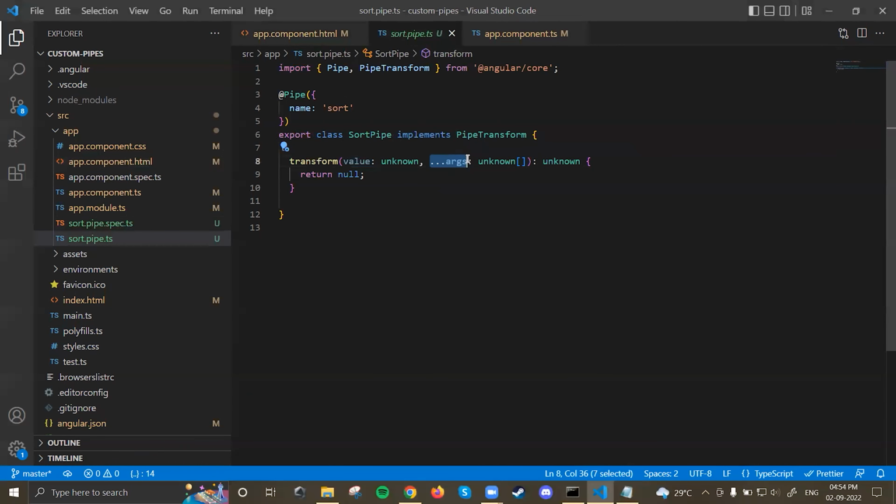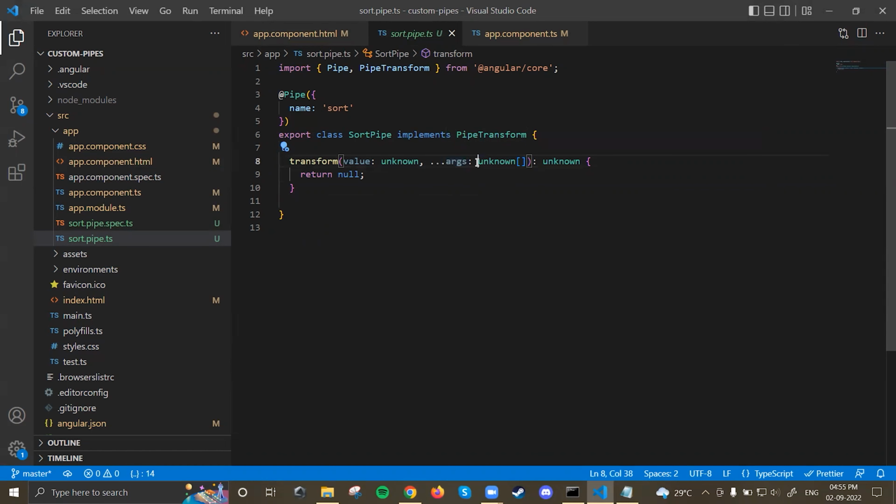And in the args, we have to pass those two values, that means the key and the order. Which field, that means which column, let's say name, username, phone, or email. And then one more thing in the args, that is the order, normal order or reverse alphabetical order. So I'll pass these two things in the args as an array.